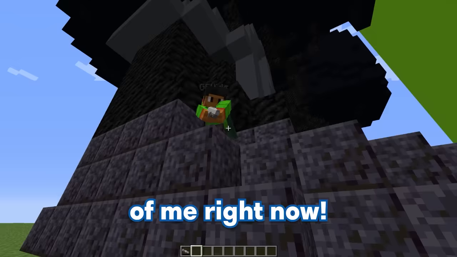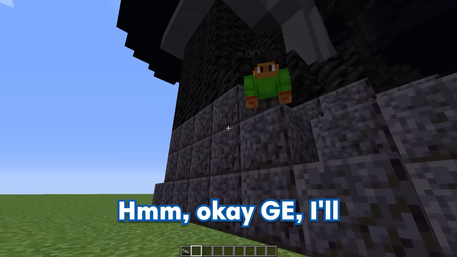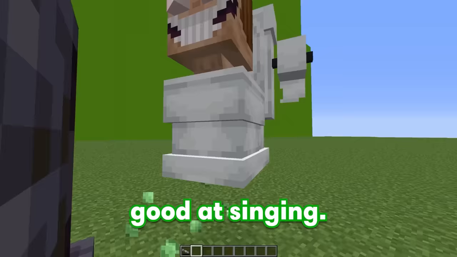Oh no, my gun's out of ammo. Mr. Skibidi, can you please let me go? I have like a wife and a family and like kids and stuff. Totally. Okay, GE, I'll let you go under one condition. And what's that? You have to sing the Skibidi Toilet song. The Skibidi Toilet song? Oh no, I'm not good at singing. But I guess I have to.